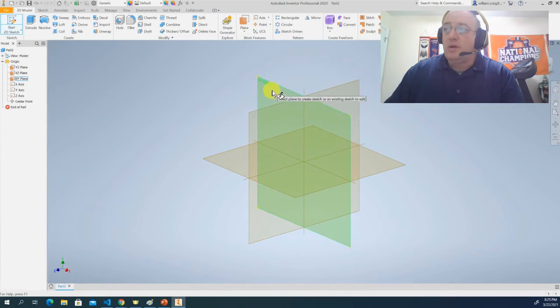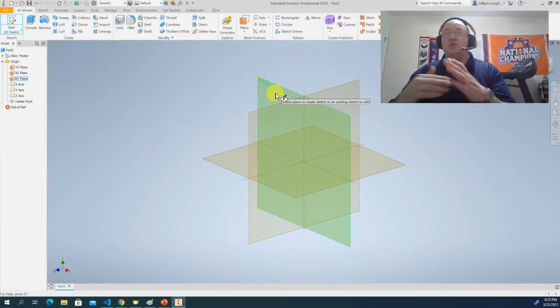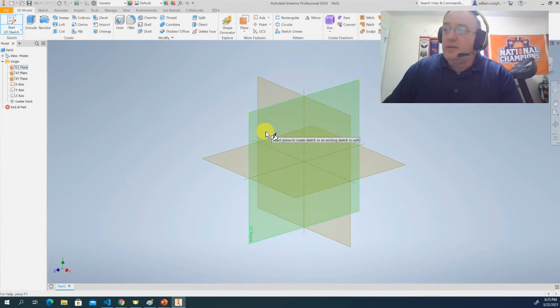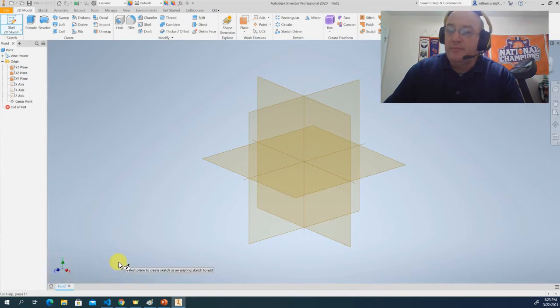I have an XY plane, kind of like if you're used to an XY plot in math. Very similar. If this was across the XY, this one here is my YZ. You can also see it right here. My Y goes up and down with the green arrow. My Z is blue, going this way. So this is YZ, which would make this one here XZ.